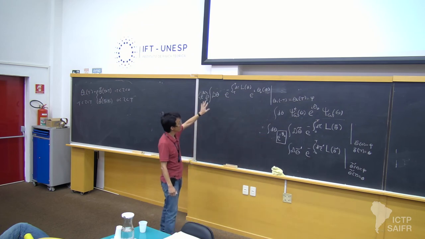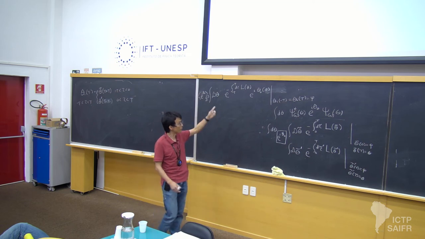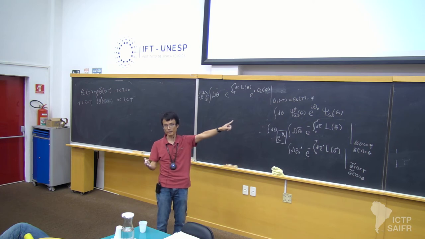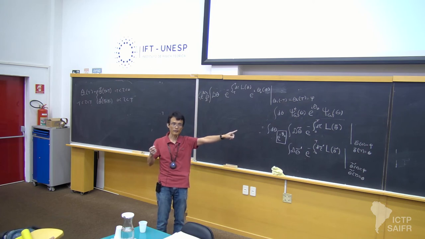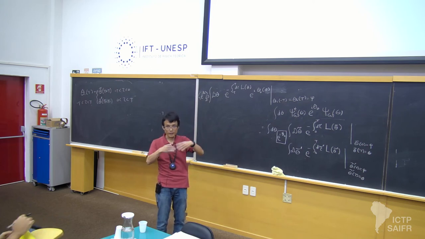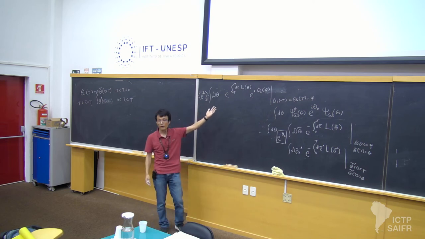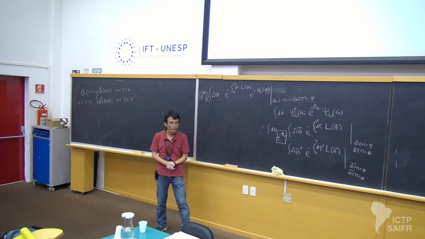So here we have done the hard work. The remaining thing is just computing this path integration, okay? And in general, as I said, we cannot compute this exactly. However, we know how to compute it in the limit of small g. When g is small, the saddle point path is the most important path. So in this path integration, what is the most important path? Which path will give the largest contribution to this path integration? Which is where L is small.